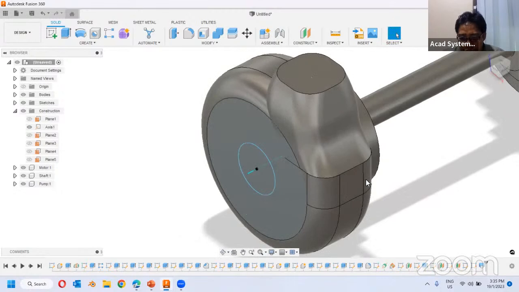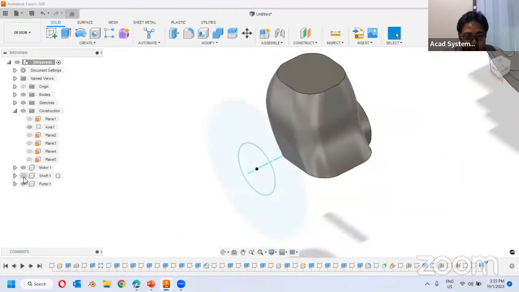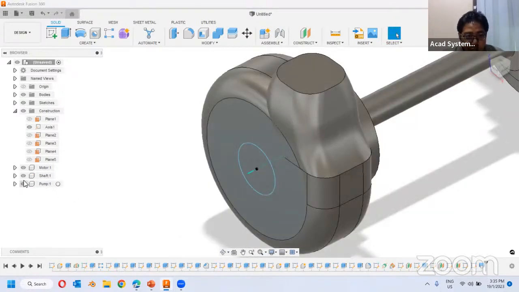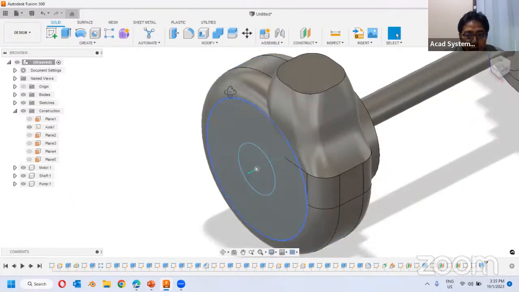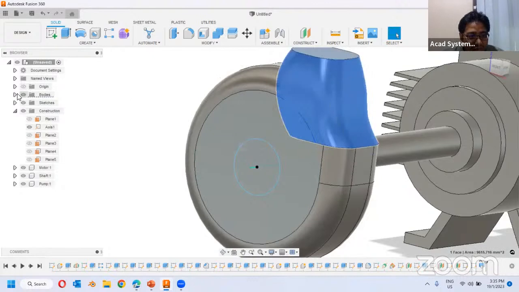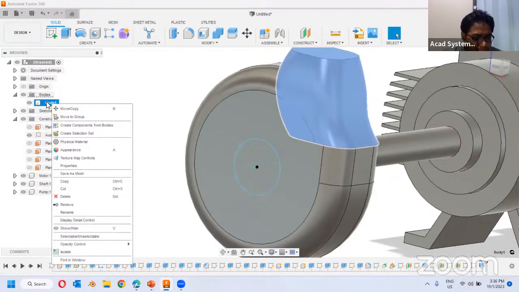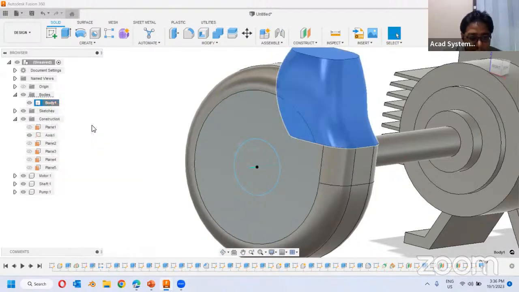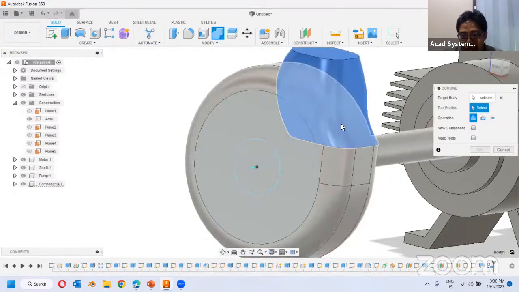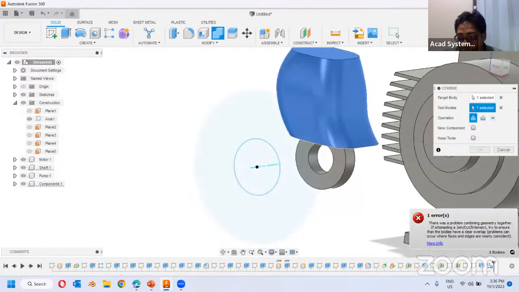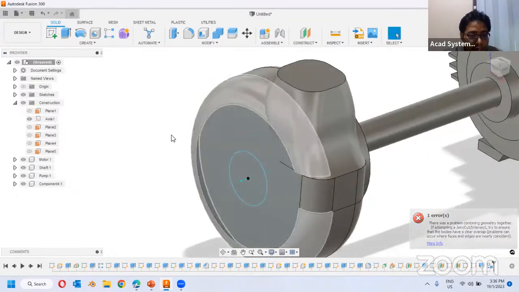I believe this one is joining at a different body. I'm not sure which is. So, okay, right, it's creating a different body instead. So let me just create this as a component, and let me just try again to join these two. Okay, right, so never mind.